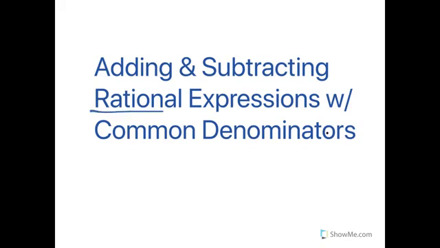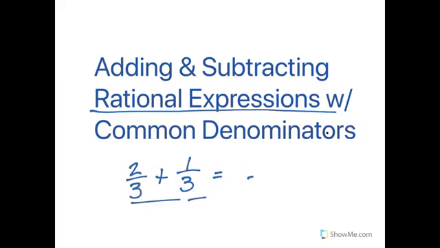It's going to have a lot of similarities to adding and subtracting normal fractions. Remember, when we're adding or subtracting a fraction, you have to first have a common denominator. And once we have that common denominator, if I'm adding 2/3 and 1/3, when adding and subtracting, we never change the denominator. It just stays the same, stays 3 in this case.